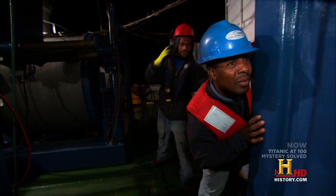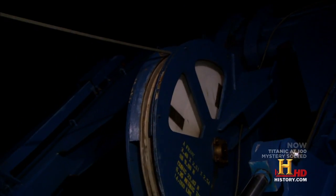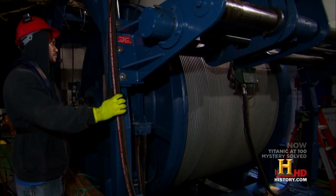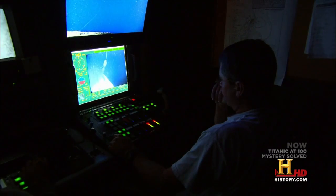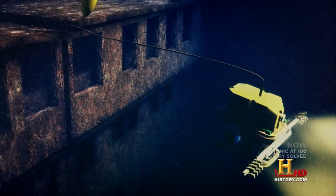Power back up. Carrying 7 channels of video, 3,000 volts of power, and all commands to the vehicle, this cable is the ROV's lifeline. It's pinching my cable, and it could break the fibers at any minute and cause the vehicle to shut off, and then we'd have no idea how to get it untangled. We effectively have two choices. One, we could cut the cable and leave millions of dollars of equipment on the ocean floor, and this mission would be over. Or we could begin to winch up the ROV, and we might seriously damage Titanic.